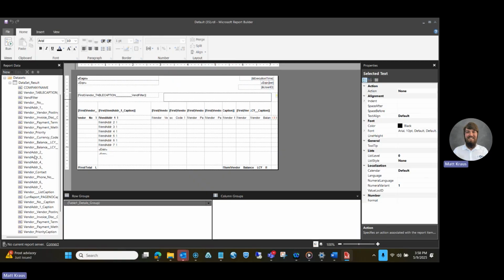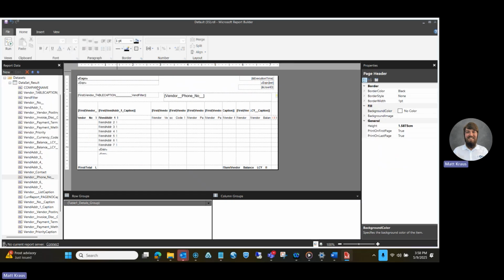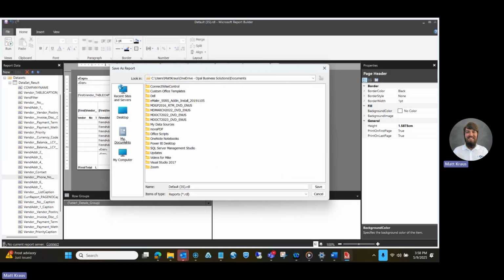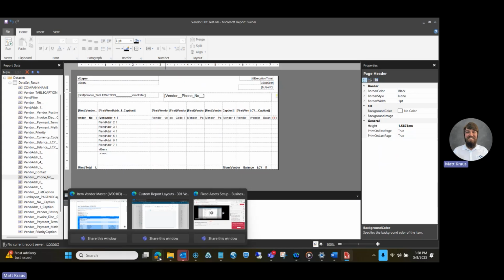And in that text box, I add the vendor phone number. Okay, and then I will save this. Just save it to documents as vendor list test. Let's go back into Business Central now.